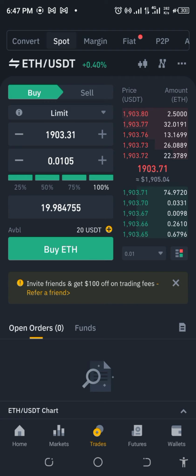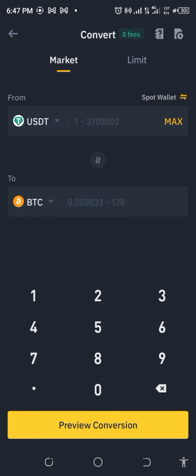Even though at times in spot trading it may not pick up all the coins, look, I see we have 19.98. It may not pick up everything. In convert, it will pick up everything, but likely give you less. So that is what I've seen. Maybe I just want to quickly show that to us, so that we could check. So what do we even have here?